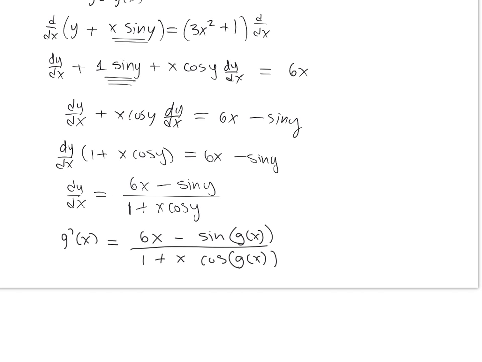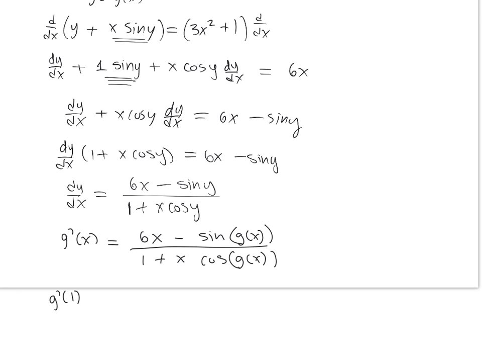Yeah, and because we are given information about g's, it might be easier if we just use g's in our notation, but that's just using the fact that since y is g of x, dy dx is just g prime, right? And regular y is just original g. You think WebAssign needs you to put it back into that? Well, WebAssign's looking for a numerical answer because you were asked to find g prime of 1.